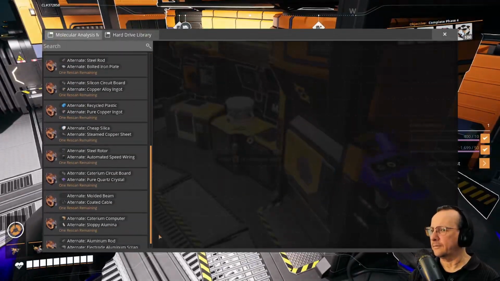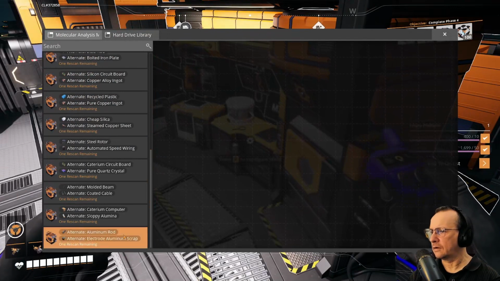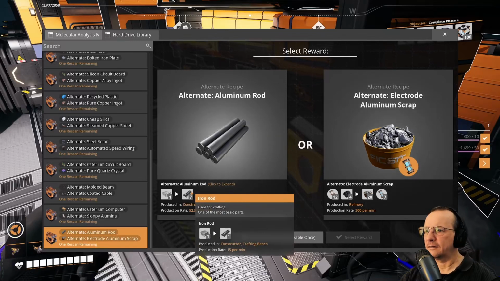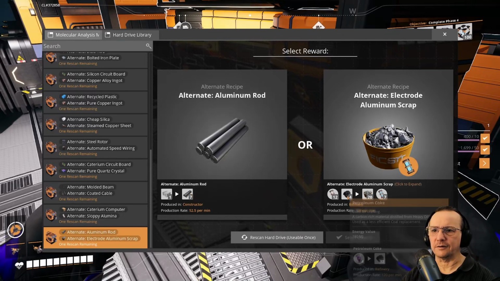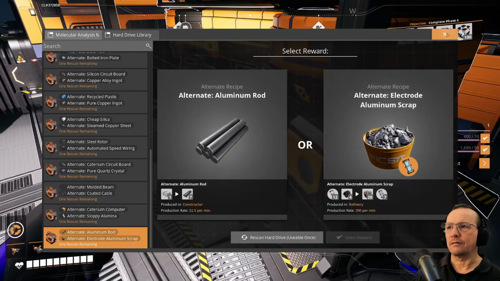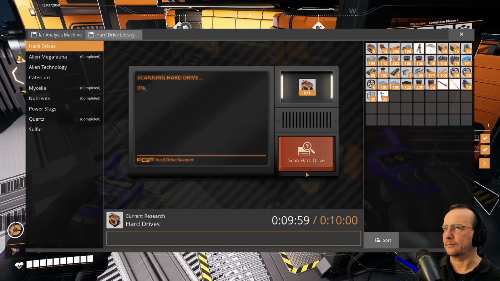What did we get? Aluminum rod. Oh, isn't that interesting? I didn't even know this one existed. I'll have to think about that. And then electrode aluminum strips, which I don't want because it uses coke, and I'm not messing with coke. All right, well, let's do the next one.